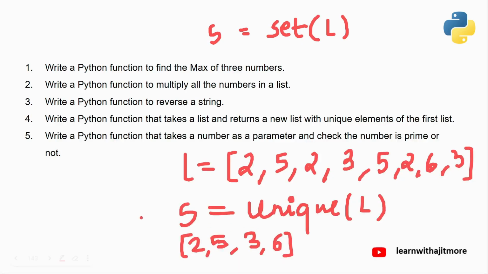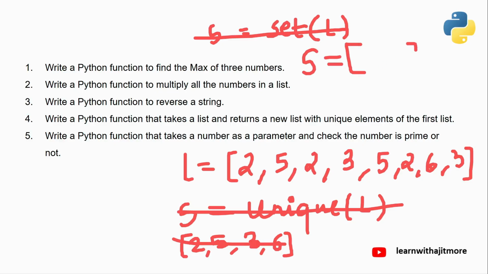So what you'll do, I'll tell you. Instead of doing all this, create another empty list and traverse the original list one by one, element by element. 2, 5, 2, like that. And continuously check whether that element is there in S or not.